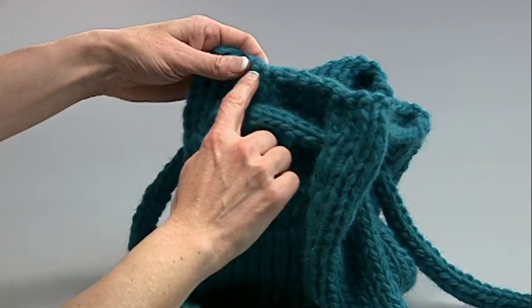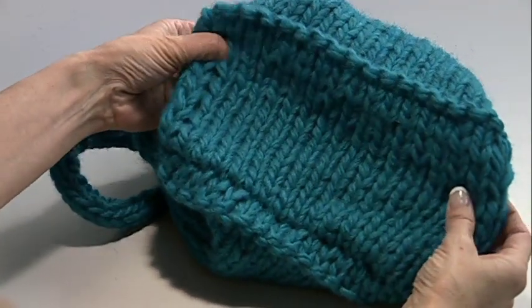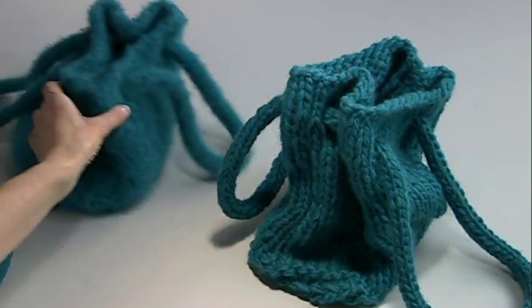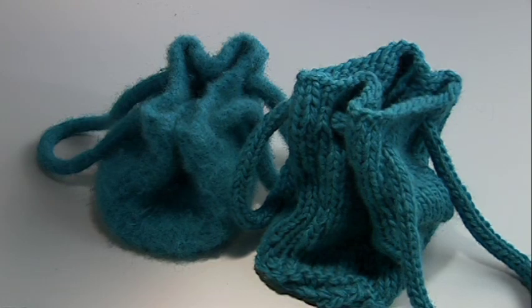The upper edges should be nice and even. The bottom of the bag should resemble a box. The eye cord should be woven through the buttonholes to create two straps. The bag on the left is the felted version of the bag on the right. And now your project is complete.